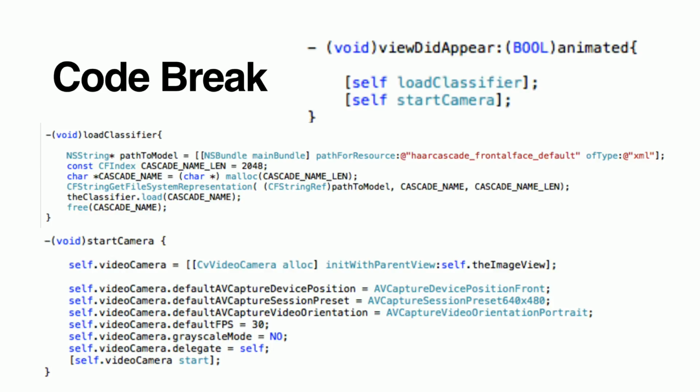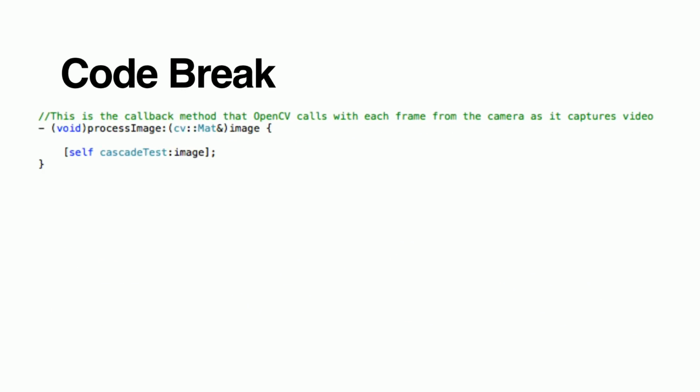And even though an image view is typically thought of as being like a static image, it'll cycle through the frames as they come in, and it'll show you a moving picture of what's happening. And so you set some parameters like whether you want to use the front camera or the back camera, how big you want the image that's going to be captured, whether you want portrait or landscape orientation, how many frames per second you need, and whether you want a grayscale image, and then you tell it a delegate. Once you start the camera, you say video camera start, and it'll pop up and say to the user, hey, are you okay with this application looking at your video camera? The user says yes, and then every frame, this method gets called and passes in the image from that frame.